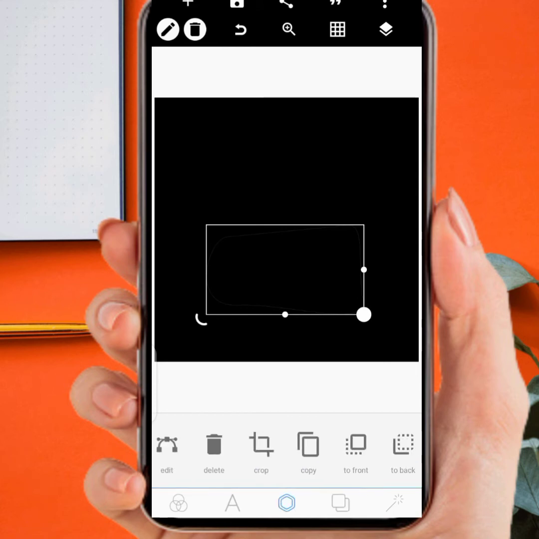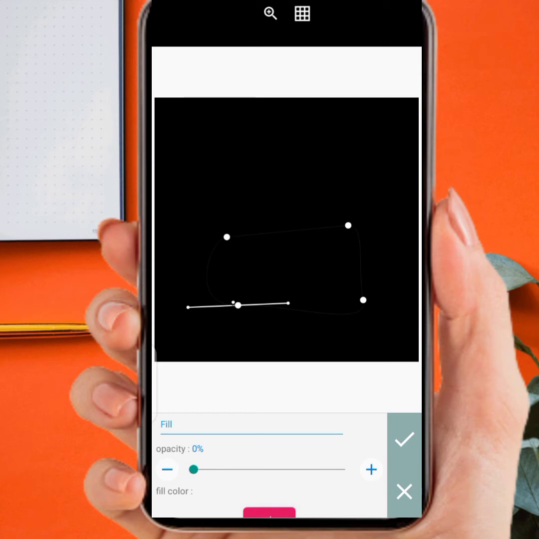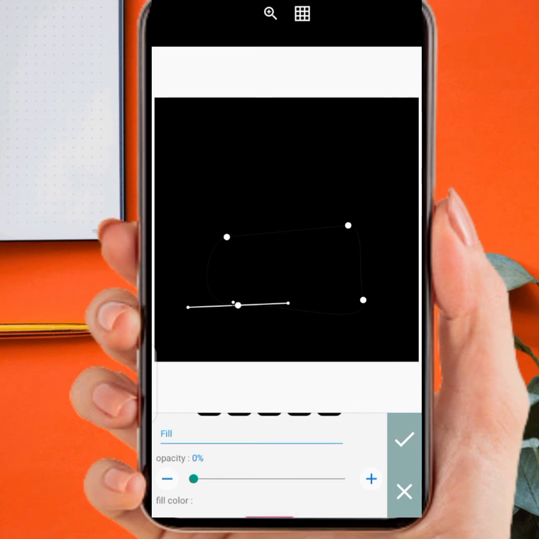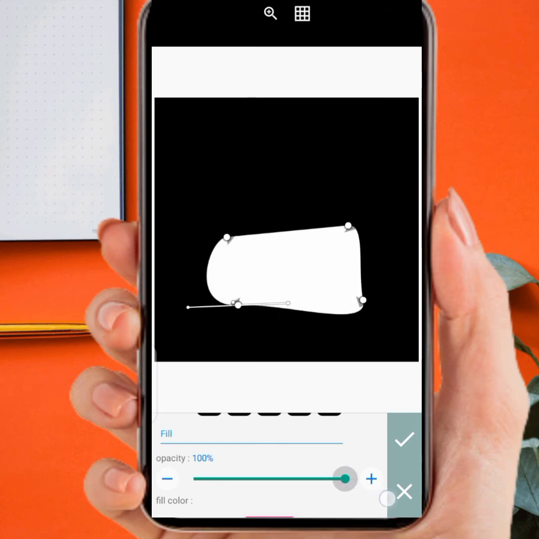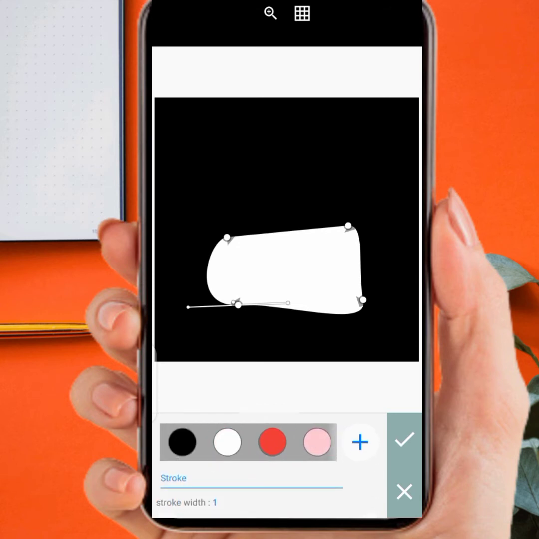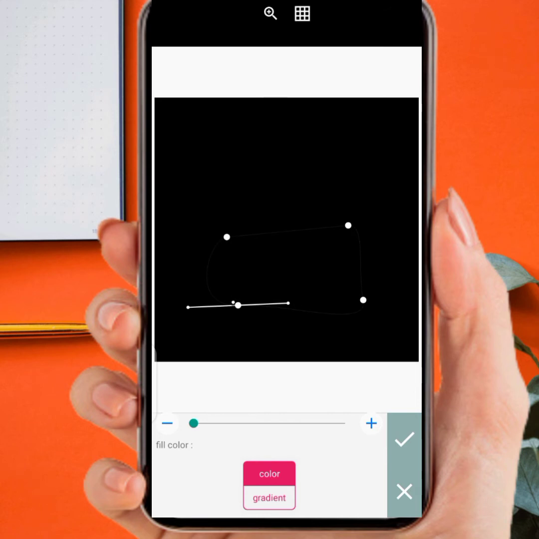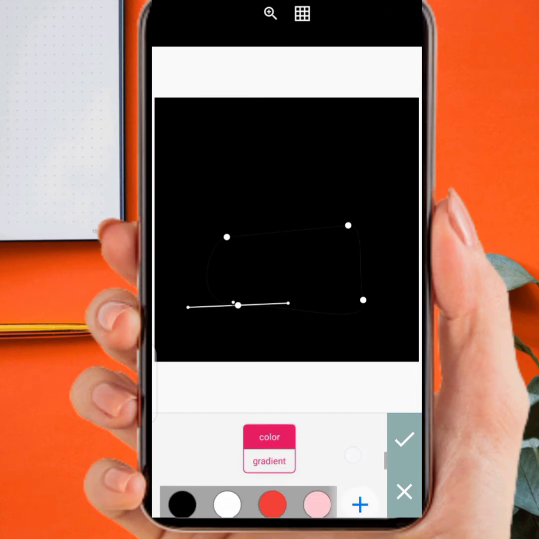Let's go back and edit. So now, when our opacity is 0, our line will not have color, but when we increase it to 100, we'll be able to add color to it. So it's currently white, whereas when we reduce the opacity, it appears not to have color.